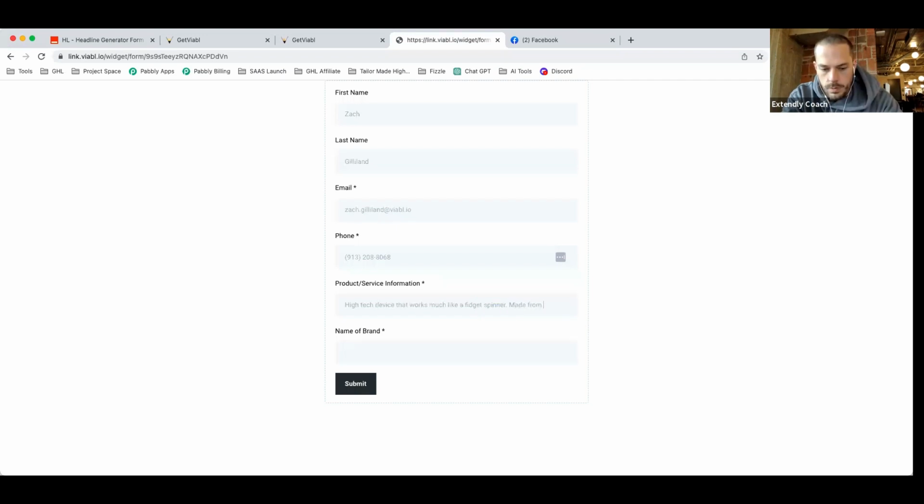Made from high quality metal. Feels nice in your hands. Small enough to use during work meetings. Provides your brain with enough stimulation to focus.